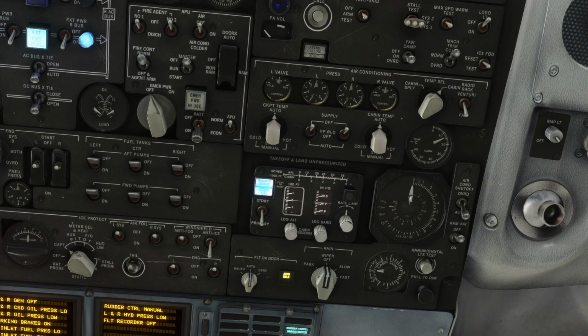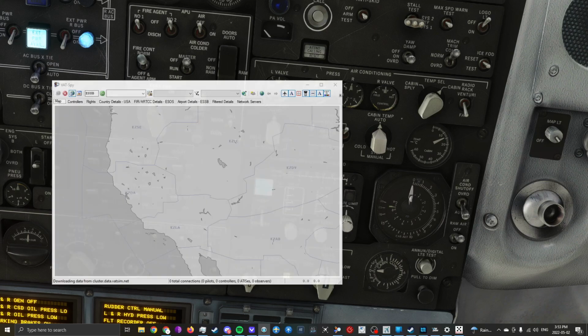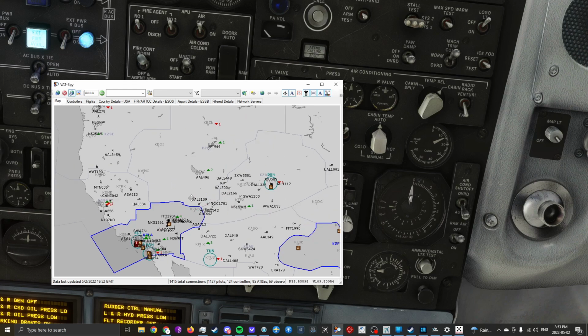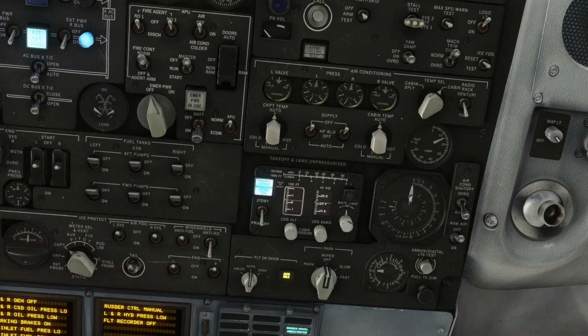So the elevation at Boston above sea level is something like 19 feet, yeah. So this goes in increments of 100, so we'll put it to there. Boston should be, no, Boston is actually not online. In that case, I'll grab a METAR through vPilot. Well, Boston's usually always online. So the altimeter is 3013. That's the only information we need right now, because we need to put the altimeter in here. So that looks about good.